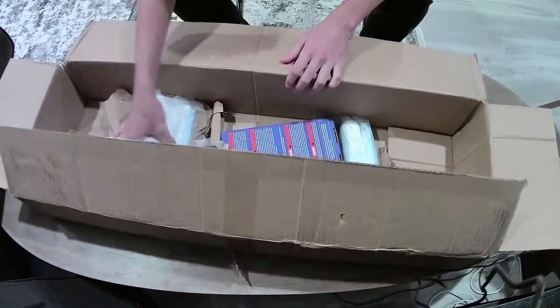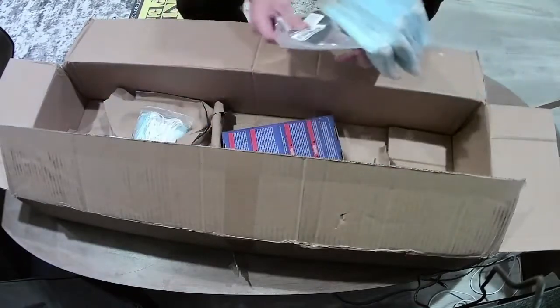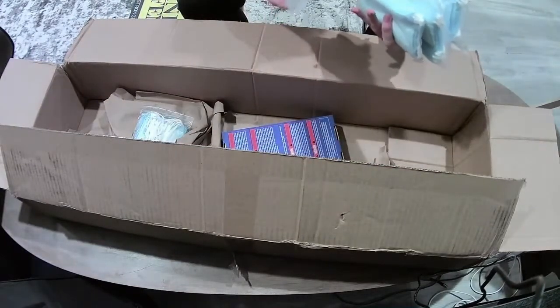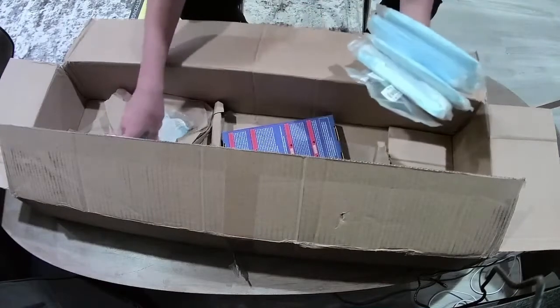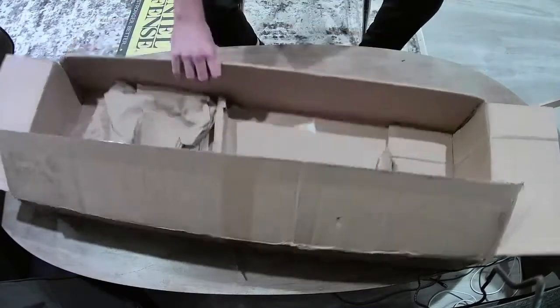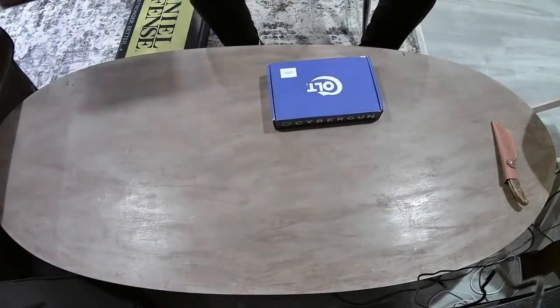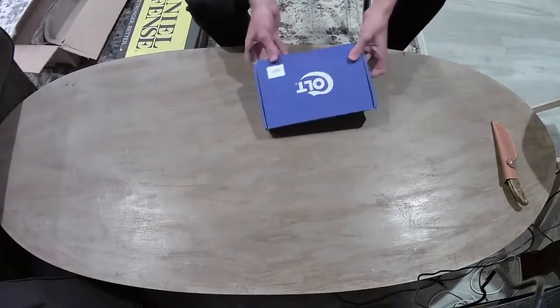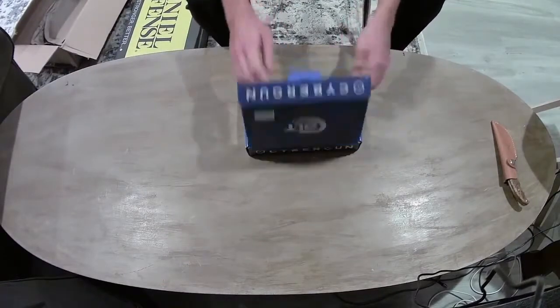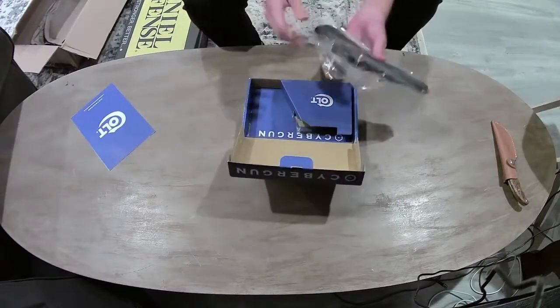Tons of masks and stuff. Black one. This is the one that you can put a patch on, I think. I don't know. And we've got the non-blowback pistol. Let's see what this is. Oh, nice! I got the black one!